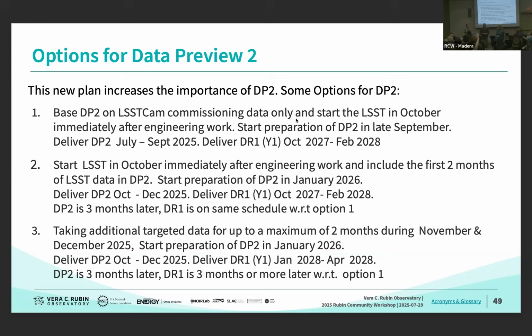Thanks. It's a comment and question that I wanted to raise, to emphasize Leanne's point: prompt processing is the way, right? It is the same stuff running, and the transient community and the solar system community need to be ready to go. I know solar system, we can dive in. We're going to find the edge cases, the outliers, so that we can say, hey, that looks wonky, and then get the best data release.